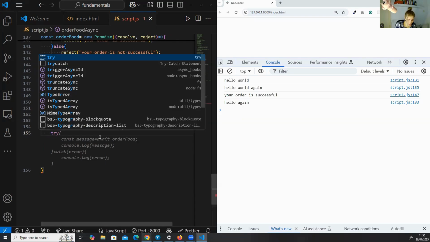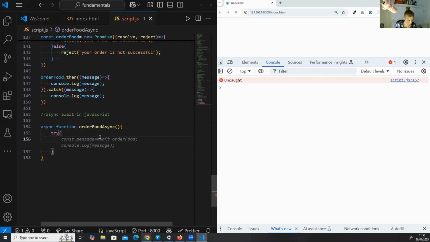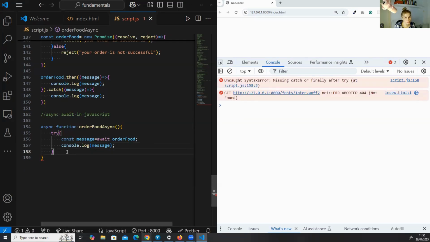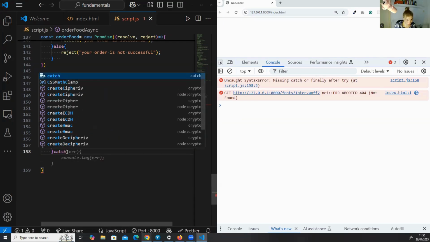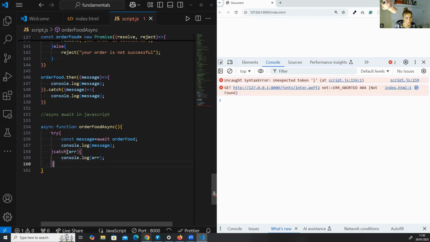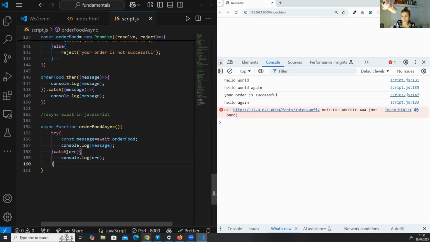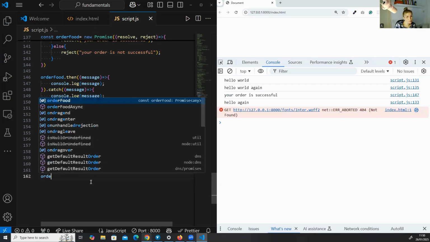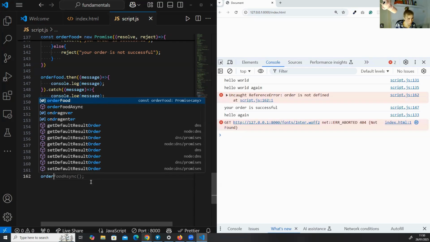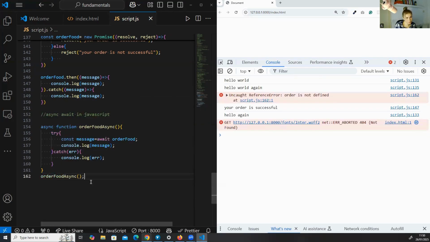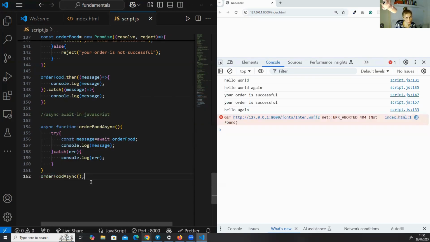What I'm going to do is put the await keyword into the try, and we will add the catch for catching the errors, and execute orderFoodAsync, like so.